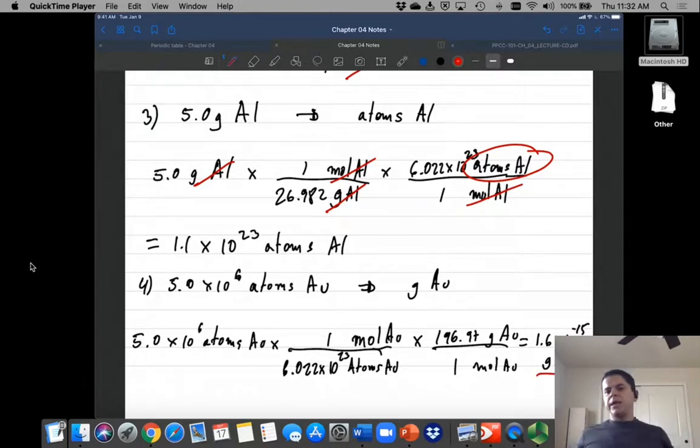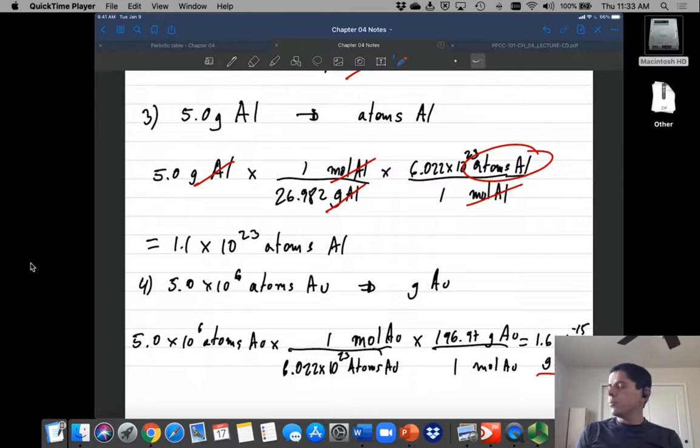And I know you have 5 million atoms of gold, which seems like a large number, but don't forget, atoms are very small. So the mass that we're going to get is not really that big. Good. For the mass to amount to something tangible, we need to have something in the order of a full mole. This is very far from a full mole because this is just a power of 6. So we're still missing 17 powers of 10 to get to something really tangible. So this mass is very minuscule as we're expecting, okay?